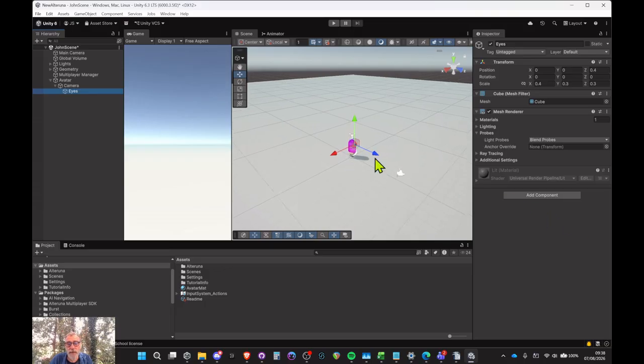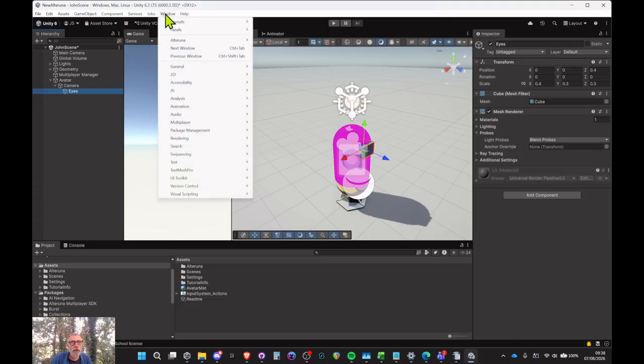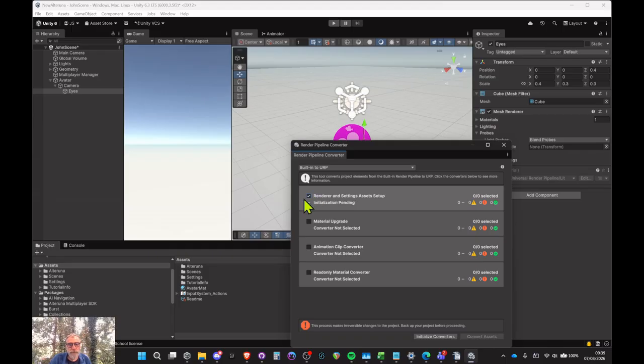You'll notice that it's pink, and that is because by default, Alteruna is actually using the built-in render pipeline, which will be deprecated soon. So that's an easy fix. We go to window, we go to rendering, we go to render pipeline converter, and say yes.